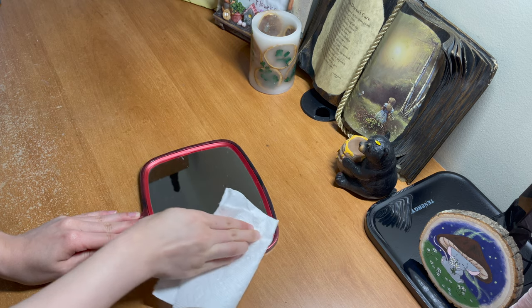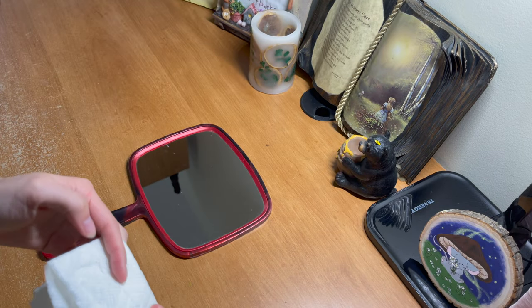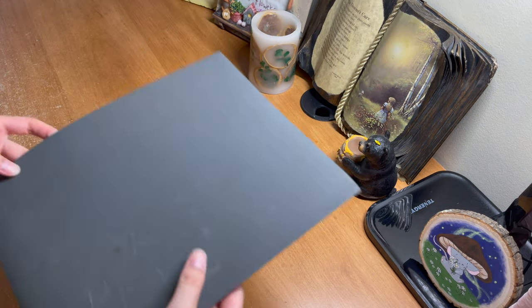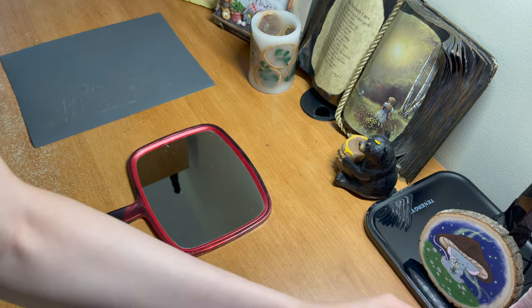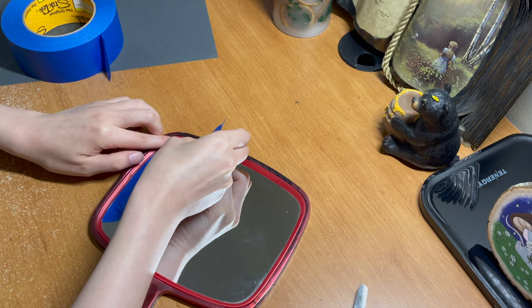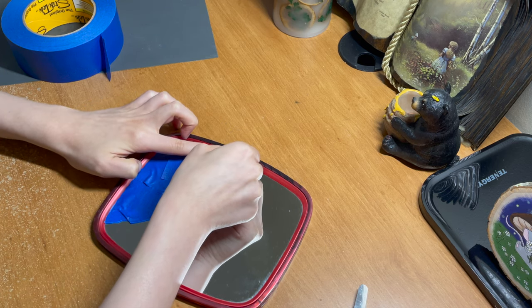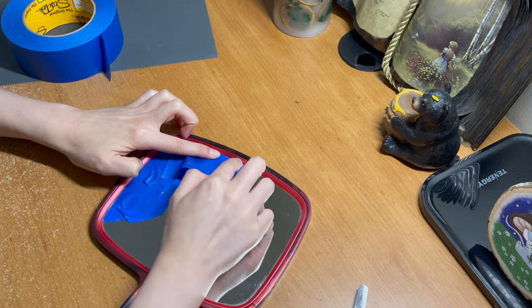I originally planned to buy a vintage-looking mirror from the thrift store if I could find one, but alas, I couldn't find any. Instead, I saw this really old mirror in my basement that hasn't been used in a few years. Thus, I decided to give it a makeover. The mirror was quite dirty, so I gave it a quick wipe, then taped off the actual mirror portion so I won't damage it more.